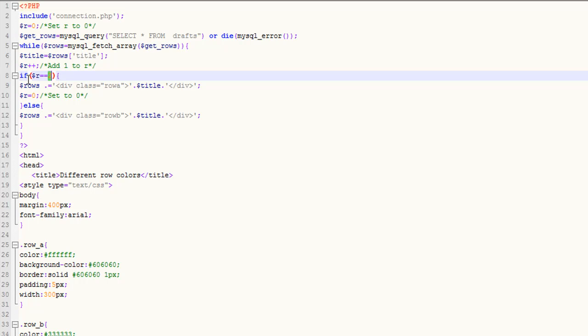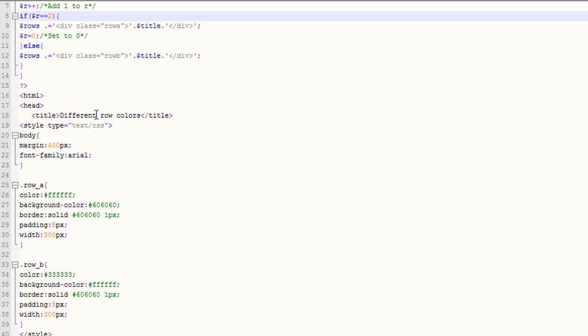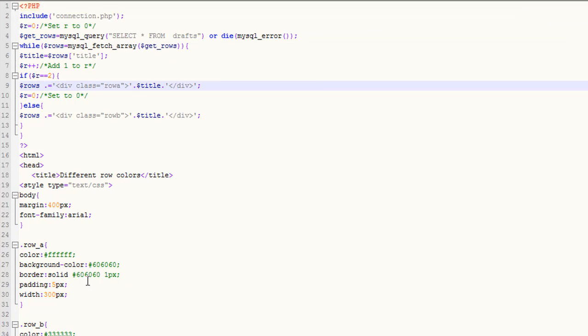Now if it's not 2, if it's not the second time we've done it, we're just going to leave whatever class was originally on it. Okay, and that's basically it. We need to name these row, not rows.